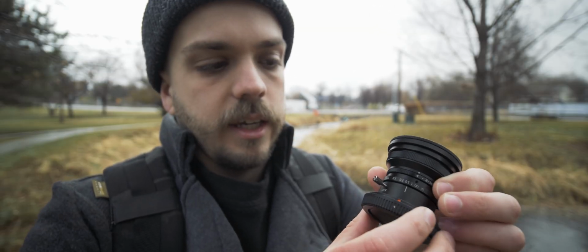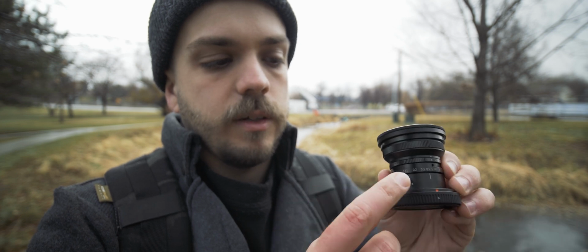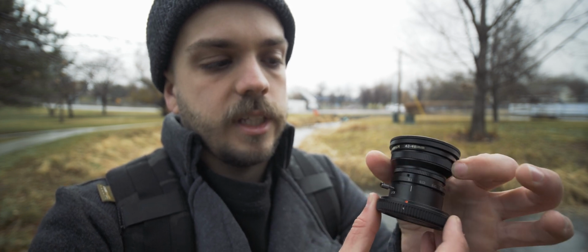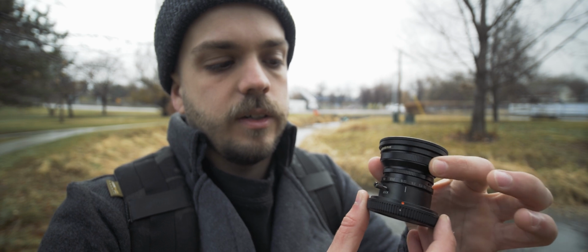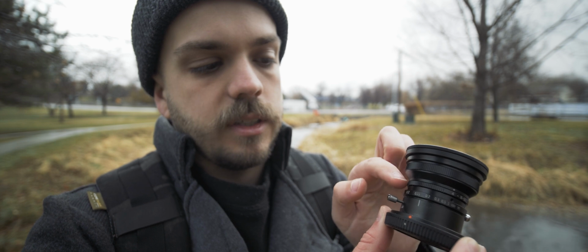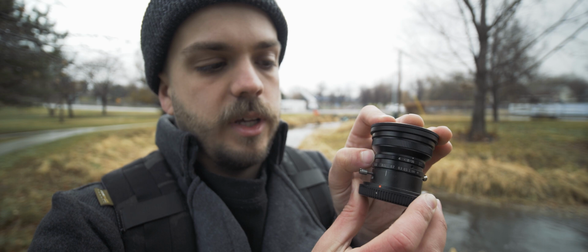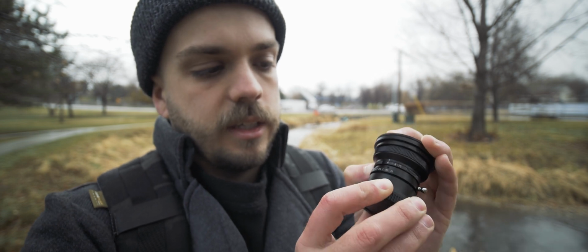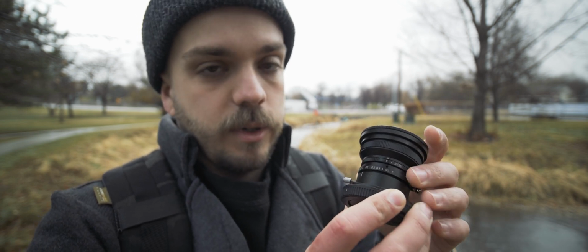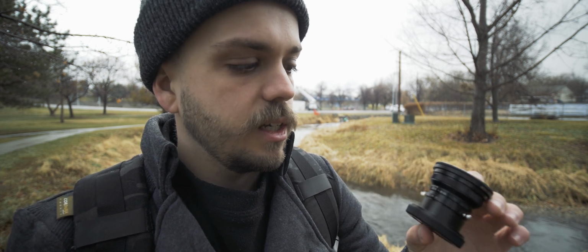On this guy, the focus is kind of weird. The whole top part of the lens is the focus, so you undo this screw and then focus like that. So it was really easy to knock it out of focus, and then also to change the aperture, it's this dial, which is very stiff. And you just use your thumbnail and just twist it a little bit to change the aperture. So I always just put it at f4 and left it. The great thing about this lens though is that it's like $150. So if you're looking for something super cheap, this is the way to go.